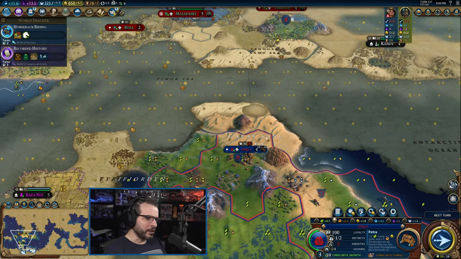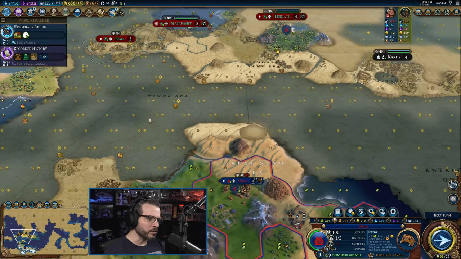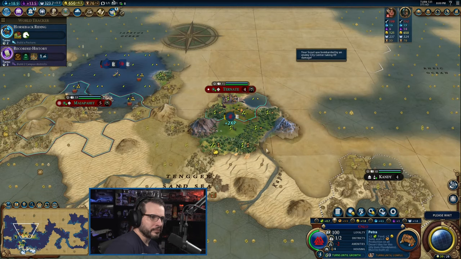We're actively at war right now. What's the bigger punishment? Losing Petra or losing kind of units to this war? There's a good chance we'll lose Petra either way, I guess is my thing. So I think we're going to hold off. We'll play this out.